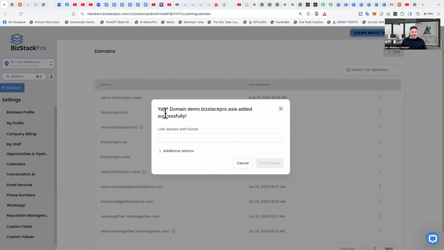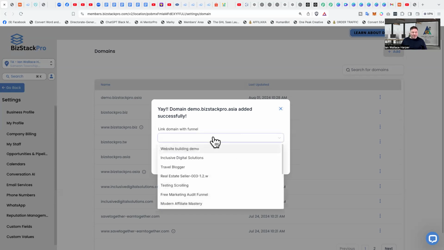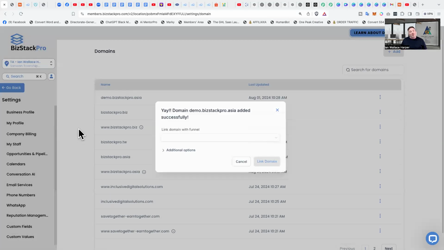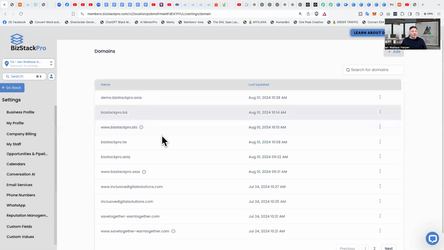There we go. We didn't even have to change it. All we had to do was verify it. We can link the domain. Let's have website building demo again and link it to that one. Everything's linking to the demo. So you can have more than one linking to that demo. Okay.